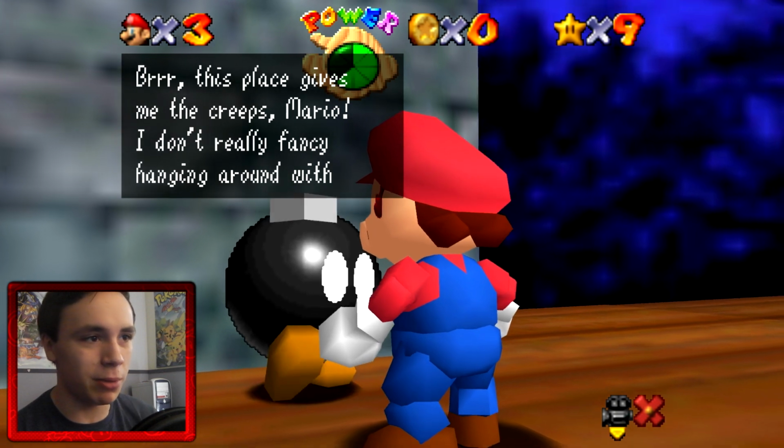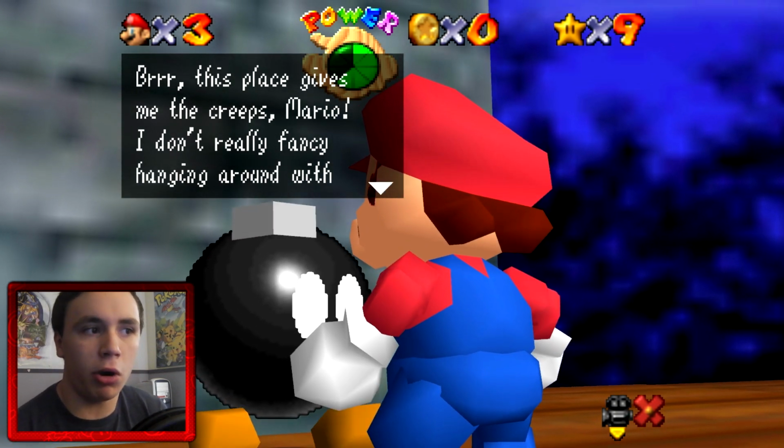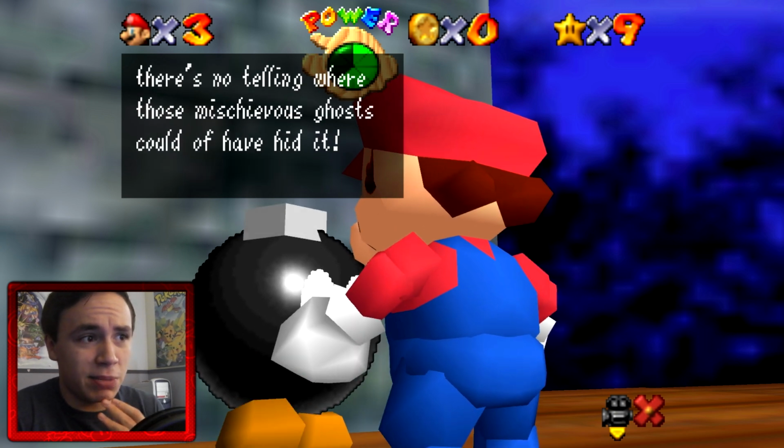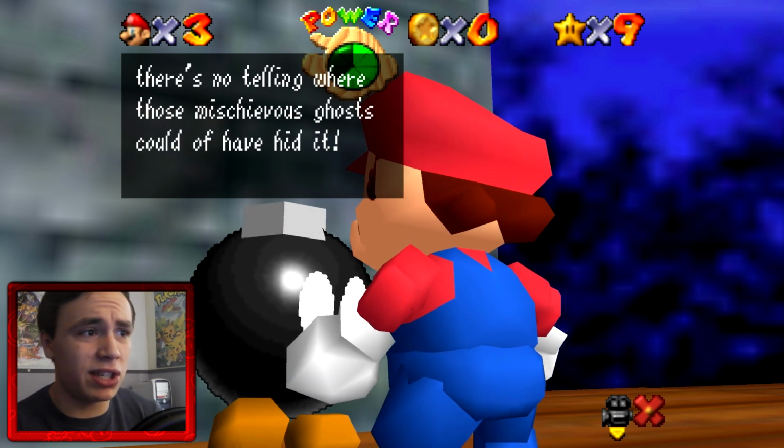And hey, this guy talks to us. Brr, this place gives me the creeps, Mario. I don't really fancy hanging around with these ghosts much longer. It's a shame the vanish cap switch is in this place. There's no telling where those mischievous ghosts could have hit it.